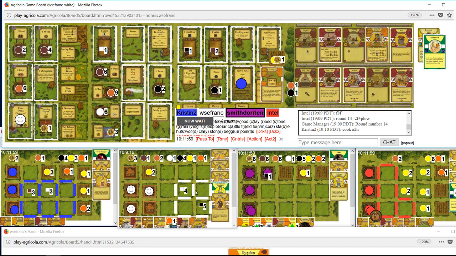Too bad I couldn't get my fencing done a little earlier. Kristen playing stone oven probably. Yeah, I agree. With that resource setup, not worth taking wood to build the well or taking reed to do something with renovating. But then Smith Dorian is gonna reno stone oven right in front of her. Ooh. That's okay. And actually, you know what? Reno fence is a point for me too. And I am in the lead by 1 for the village elder. Smith Dorian just tied me.